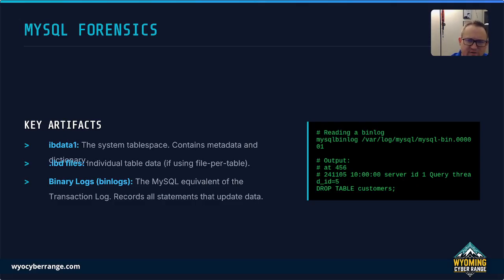Now, if the server is configured to use a file per table, the individual table data will be stored in these files. Lastly, we're going to have the binary logs, the bin logs, is what we like to call them. This is the MySQL equivalent of the MS SQL transaction log, otherwise the LDF, right? So it's going to record all the statements and the updates to modify the data.